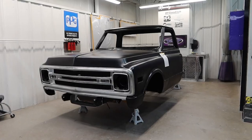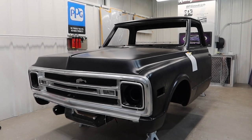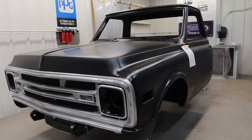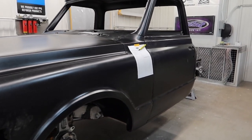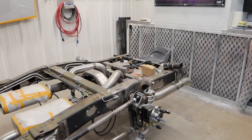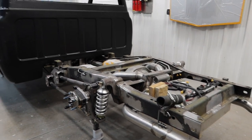Today's video is going to be kind of short. All the guys are at lunch right now, so I'm going to breeze through the project shop and give you a quick update on what everyone's working on. Previously, Jason was doing all of the wiring on John's 69 C10, and Austin and Michael have completed all of the paintwork on Chris's 66 Mustang. So now we have the bed off of John's C10.